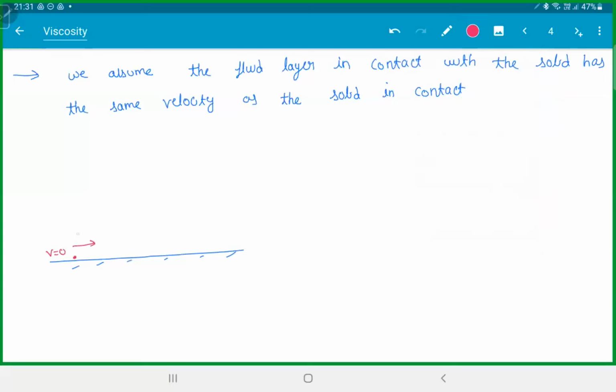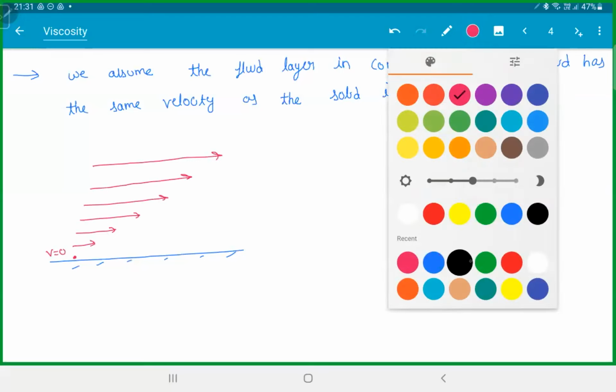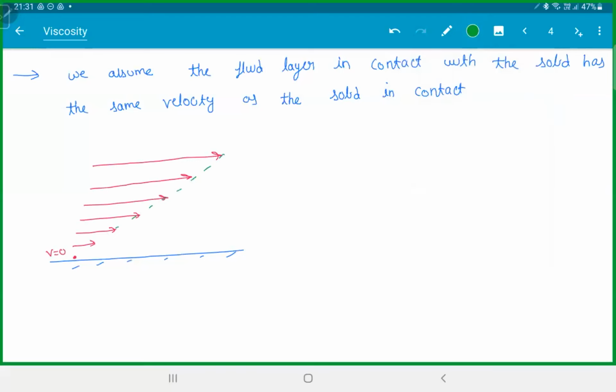If you go a little up, it will increase. It will increase. This is how the speed goes. So the higher up, the faster you go. That means whenever the fish wants to go down the river, it will swim on the surface. Whenever it wants to go opposite to the river, it will swim at the bottom. So this is the velocity profile of water in a lake.